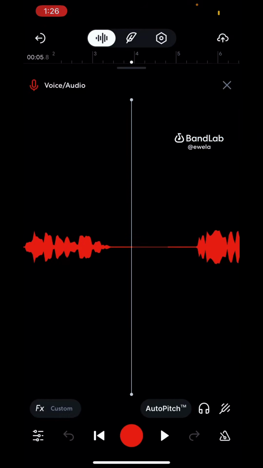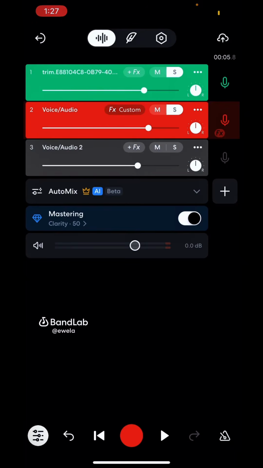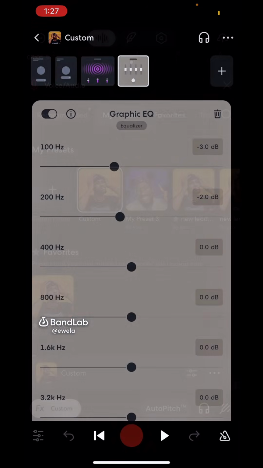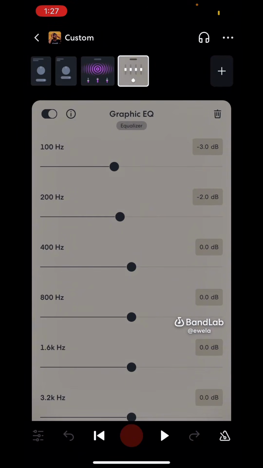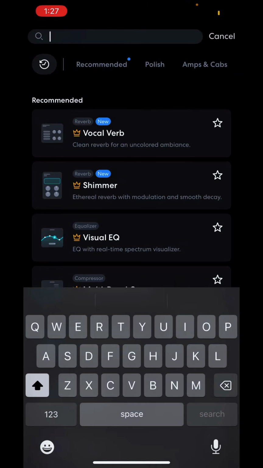This is perfect already. I'm just going to leave it like this. Now let's bring back our beat and then continue. So the next thing I'm going to add now on this preset, we are going to add the de-esser. The de-esser helps us to reduce the S sound, S and sh sound.